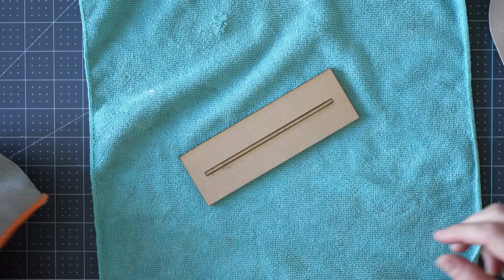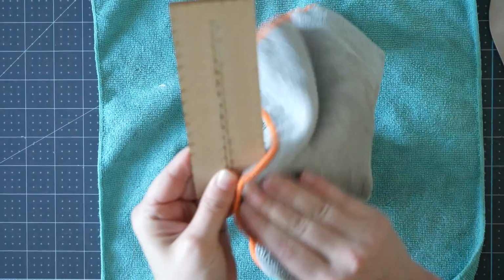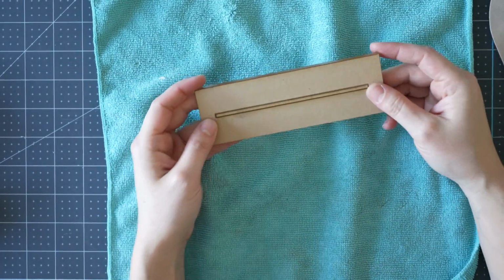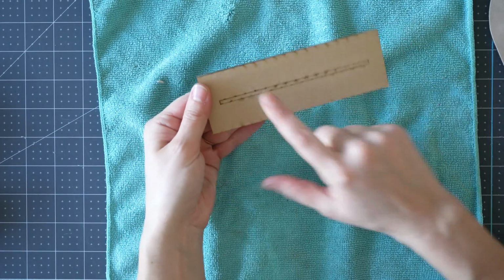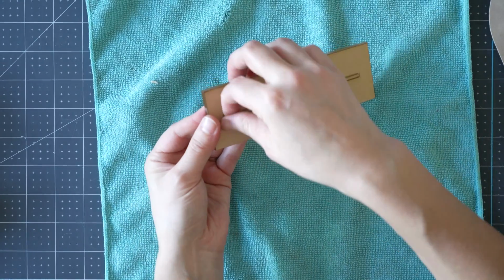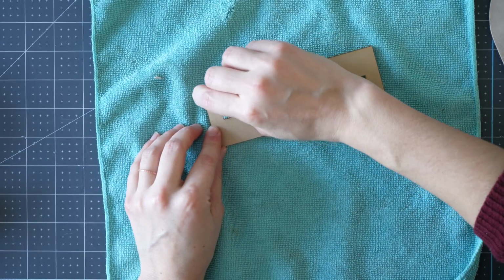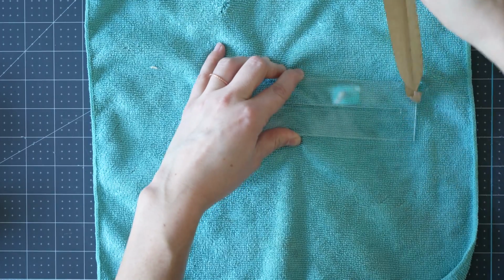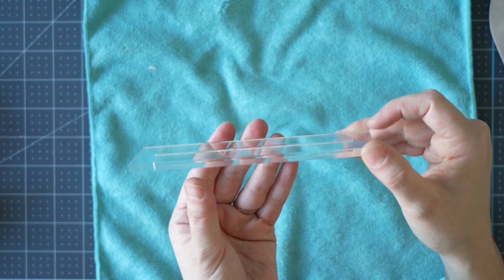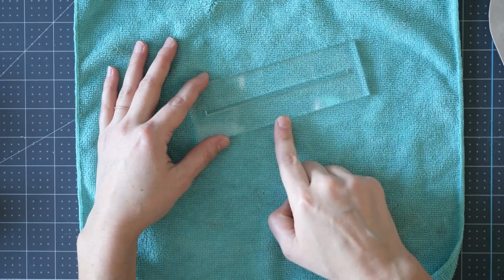Here's the thicker acrylic right out of the laser. It does have a little bit of ash on it, so I'm just going to wipe that down. Make sure my fingers don't have any ash on them. So there is a right and a wrong way to put this together. The bottom side, you'll want this side that was facing the honeycomb to be on the bottom of your project. So I'm going to pop out the slot piece and then peel away my masking. And you can see it's a nice thick piece of acrylic. So now with the correct side on the bottom and the correct side on the top, I'm going to assemble it.